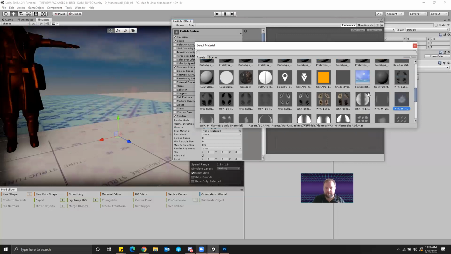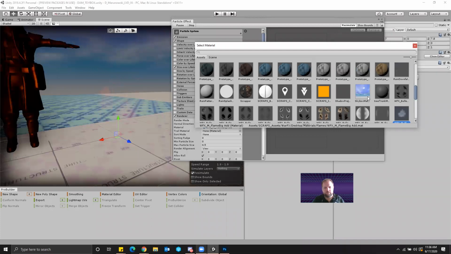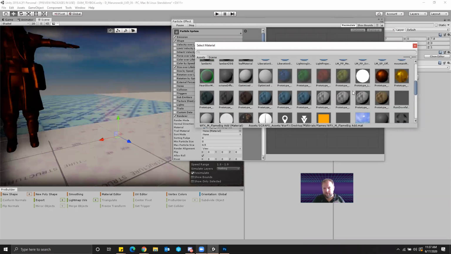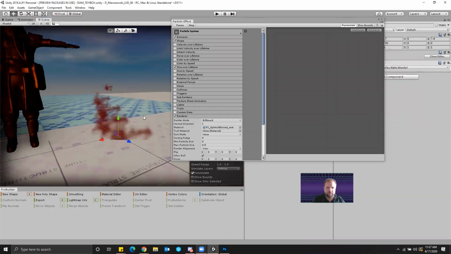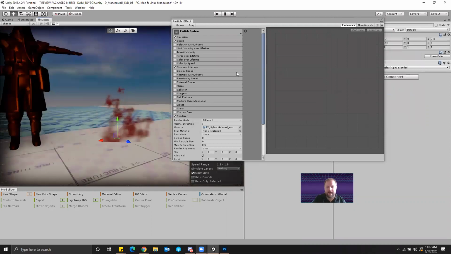So the problem with these materials is these have been in here for quite some time and we haven't gone back through and changed some things. There are newer versions of the project that changed how the scene is rendered. And so some of these are just really hard to see. Like that one seems to be a lot better, but when they're additive, they seem to be a lot more difficult to actually look at. Additive meaning, if we go back to the video, whenever things are laid on top of each other, they will get brighter because it's additive blending of color.